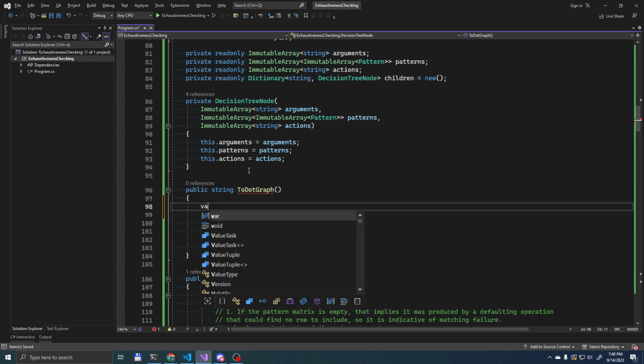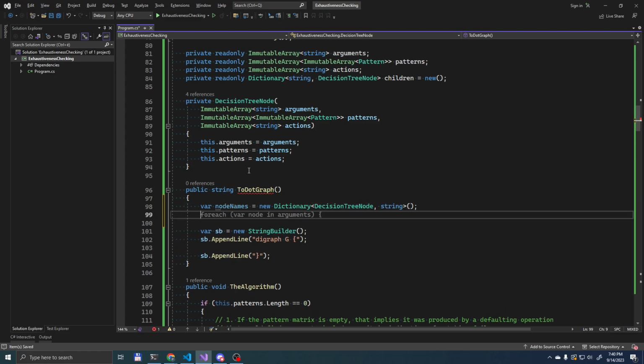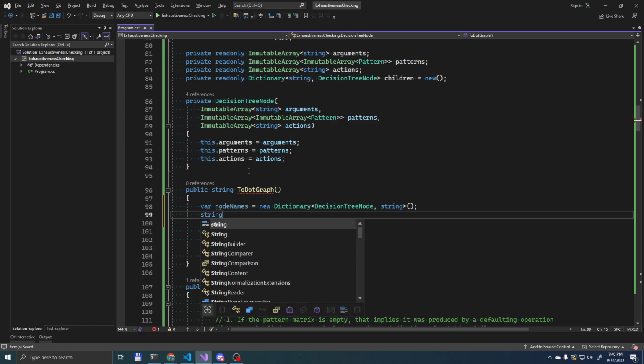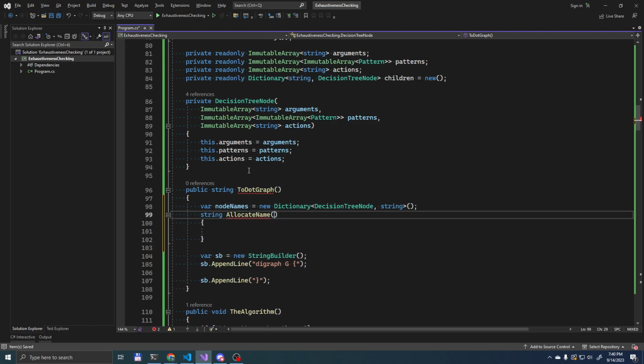What we could do is give each node an index. So we could have an allocated set of names in a dictionary. And for each decision tree node, we assign a string maybe. And we could have a local function called allocate name. And that will take a node.